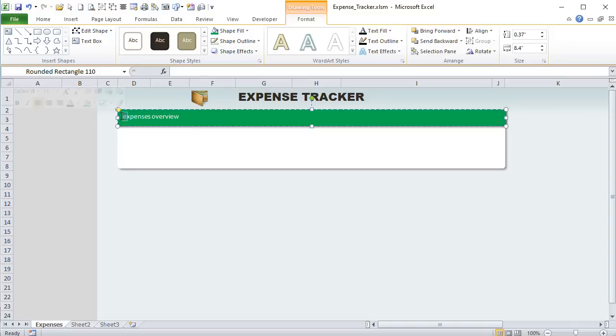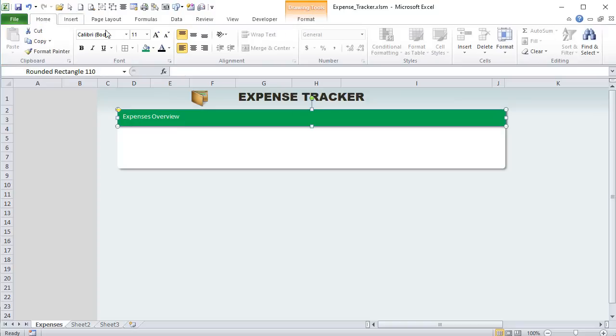But let's give it a title, something like a little bit of a capital, probably a little bold so it stands out more. There we go, and bold. Okay, that's nice. Expenses overview. Make sure I spelled that right. Overview. Good. All right, so this is where I want our expenses to show up, and I want to put a line graph over here so that it looks nice and clear, so we can see an overview of our expenses. And we'll get onto that graph shortly.